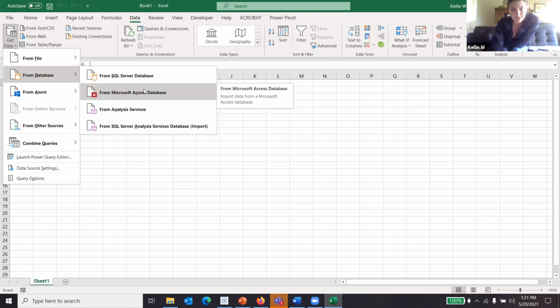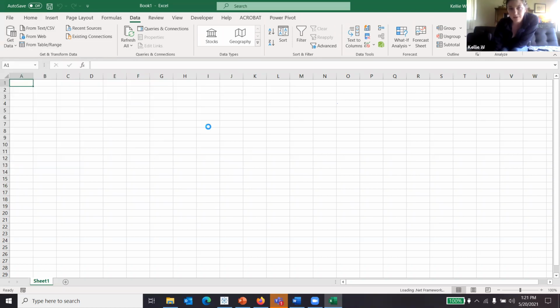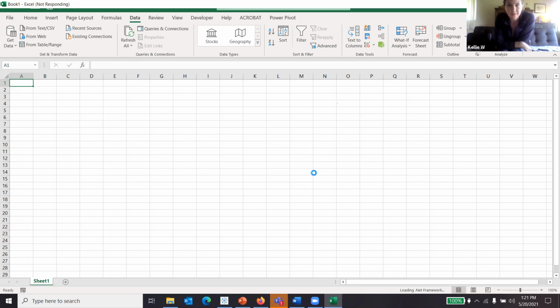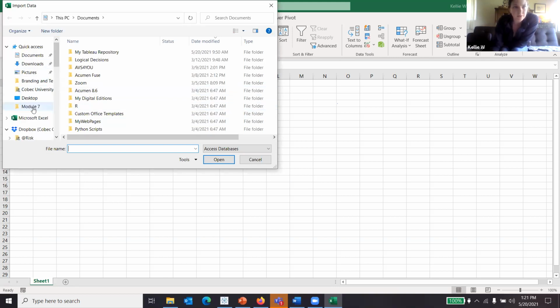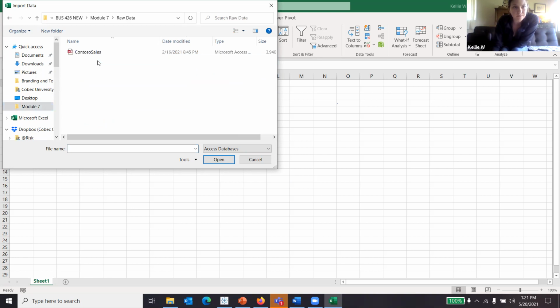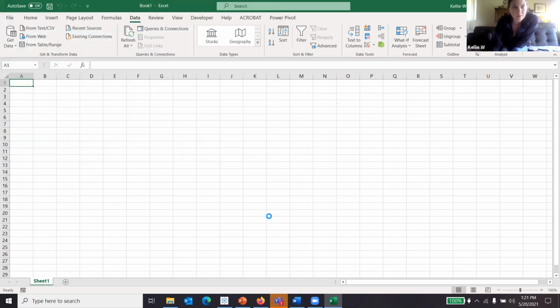In your assignment, you're going to need to do it this way, but we're going to use Power Query for this example. So you can play with this, but this is one way to do it. It will pop up and ask you to find your file. And then it will pop up a little wizard.